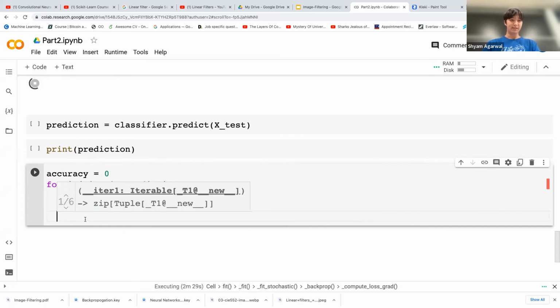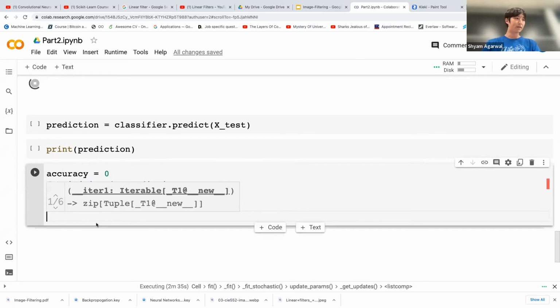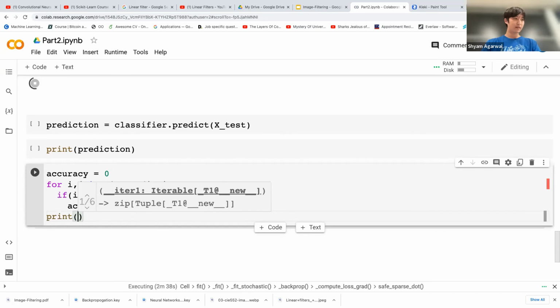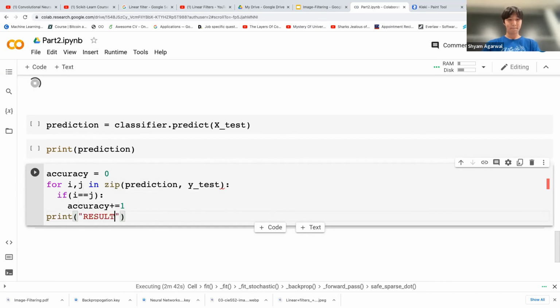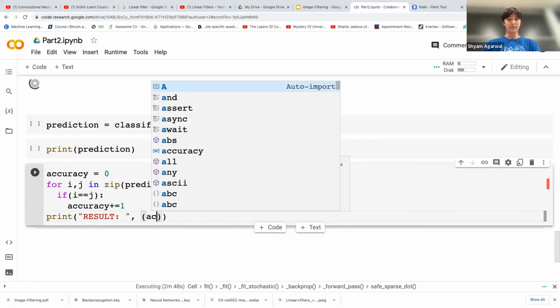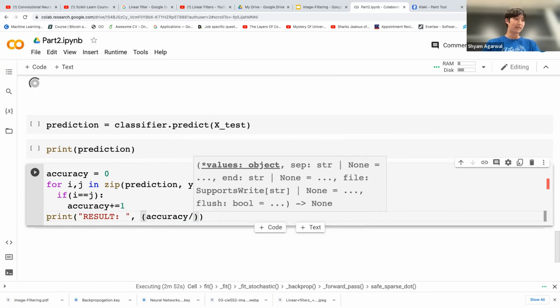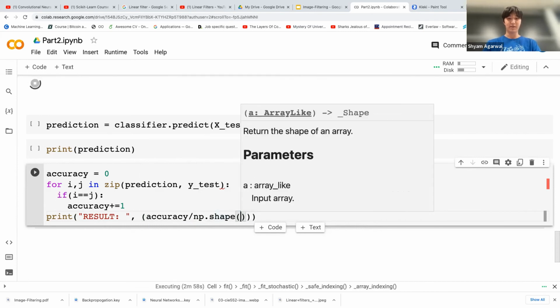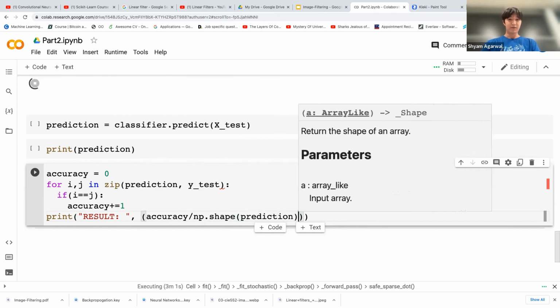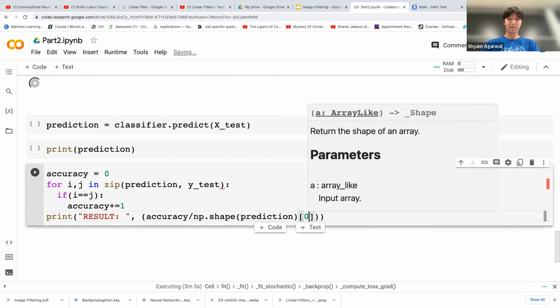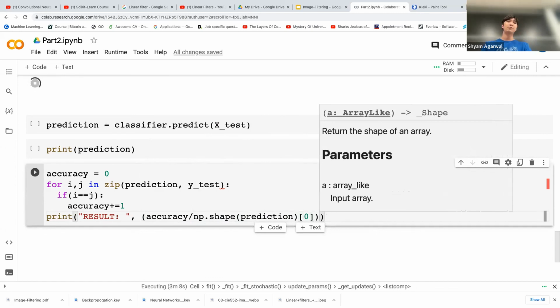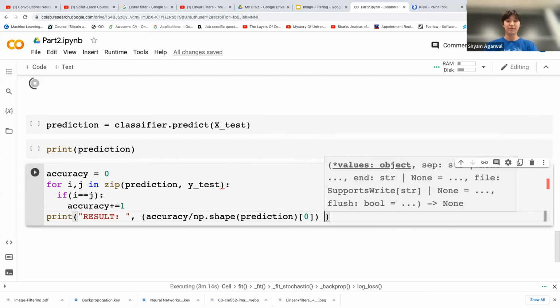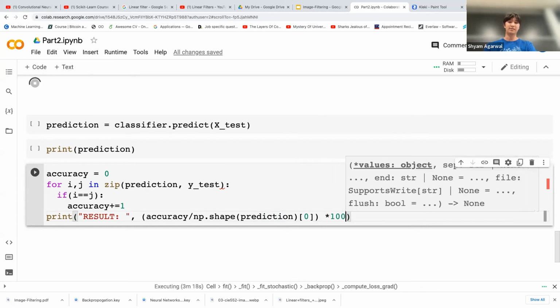After these iterations, we will see the results by dividing the accuracy count by the number of test data, which was 10,000, but just to make sure, I'm going to use np.shape of the first number, which is the number of data in the test set, and by multiplying that by 100, we can get the percentage.